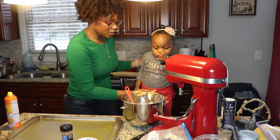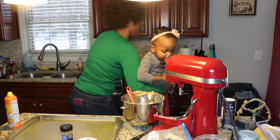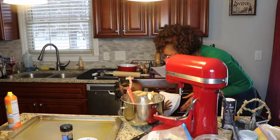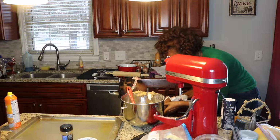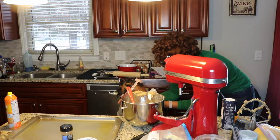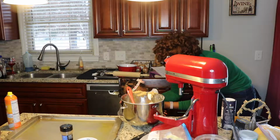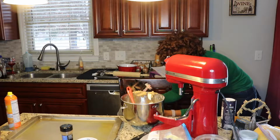All right, mommy doesn't have a cookie scoop. Girl, stop picking your nose. Wash your hands. We're gonna finish cooking, but you need to listen. Dry your hands. Your hands are wet. Do you need to blow your nose? Blow, blow, blow.